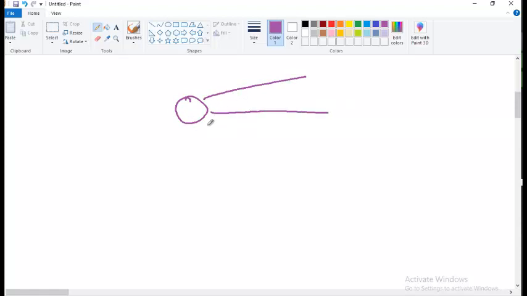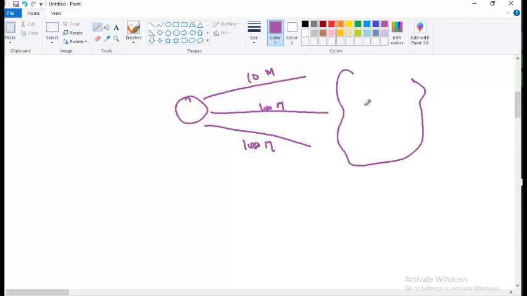Let's say we got three different speed links. This one is 10 meg, this one is 100 meg, this one is 1000 meg. We got the internet or some destination.